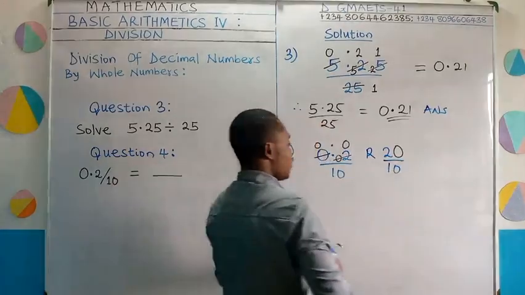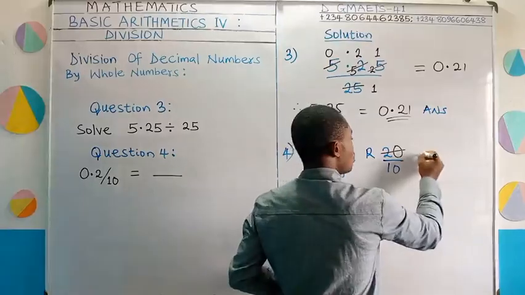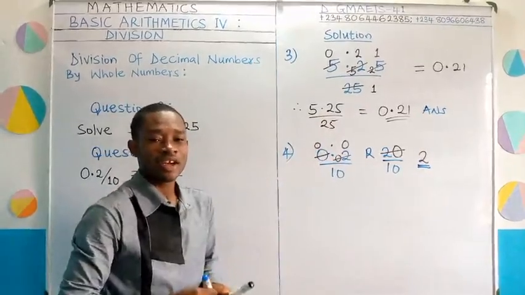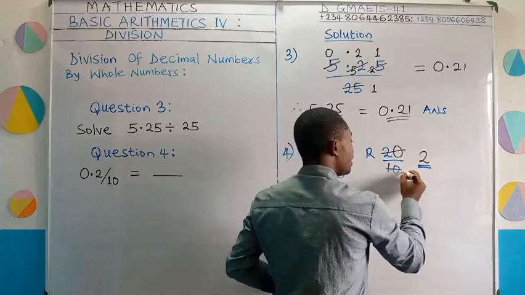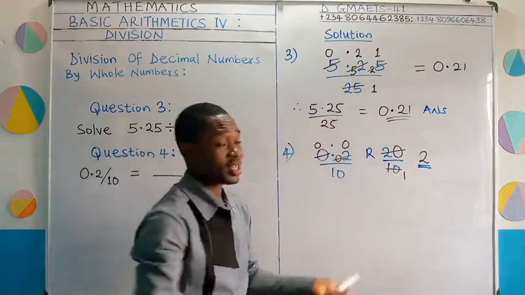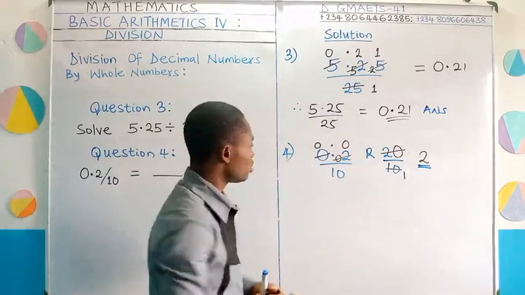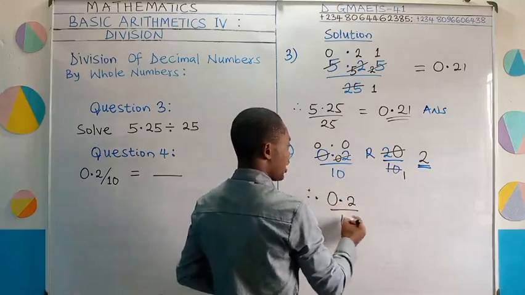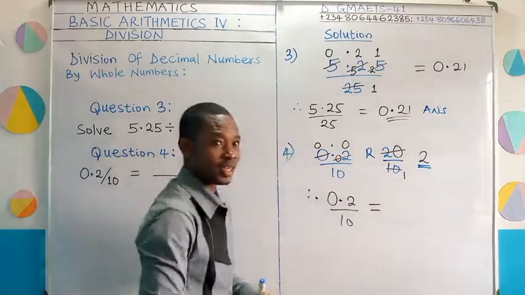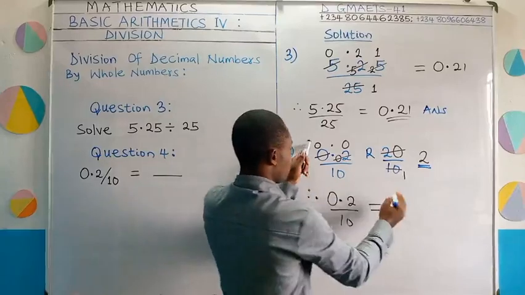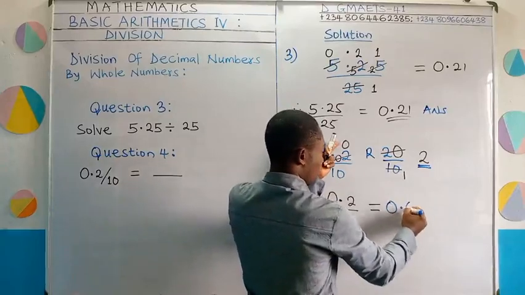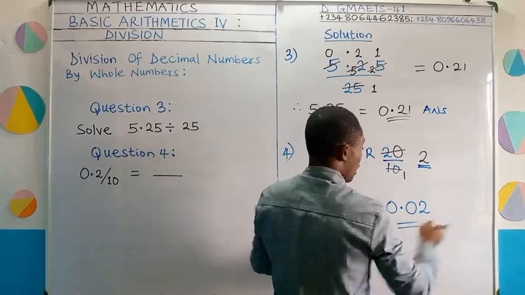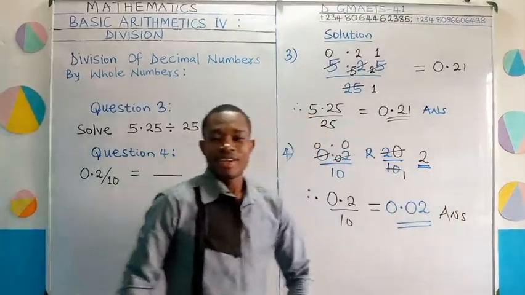Alright? 20 divided by 10 will give us 2 exactly. There will be no remainder. Let me underline this. 2 exactly. There will be no remainder. For that reason, I will divide this 10 by itself to get 1. Of course, 2 divided by 1 is that same 2. And I think we are done with the division. Therefore, 0.2 divided by 10, our answer is going to be, let's pick it and see. Coming over here, we have 0.0, and then this last decimal digit 2. And this, of course, is our answer.